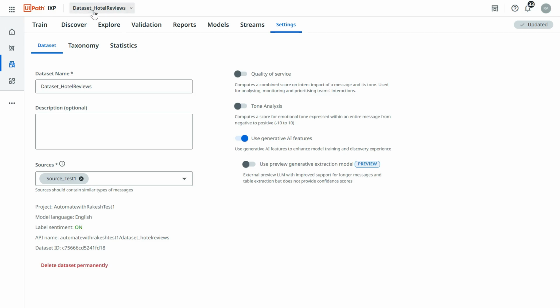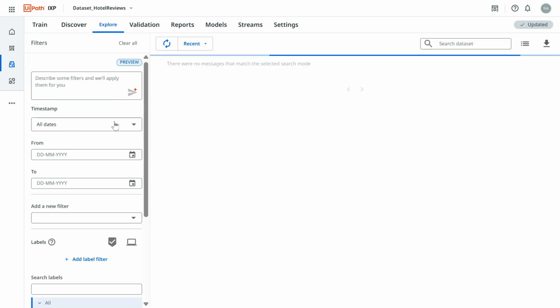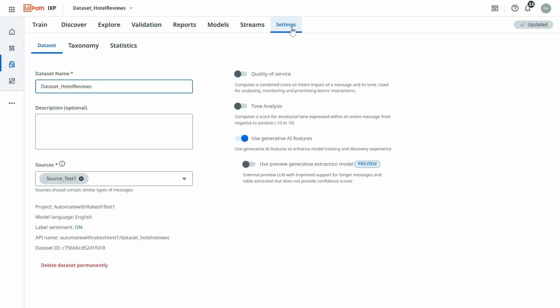Let's have an understanding of the large language models that are working behind the scenes for communication mining. If you come to a dataset, you can do that by going to IXP, clicking on the dataset hotel, any of your datasets, and then clicking on settings.